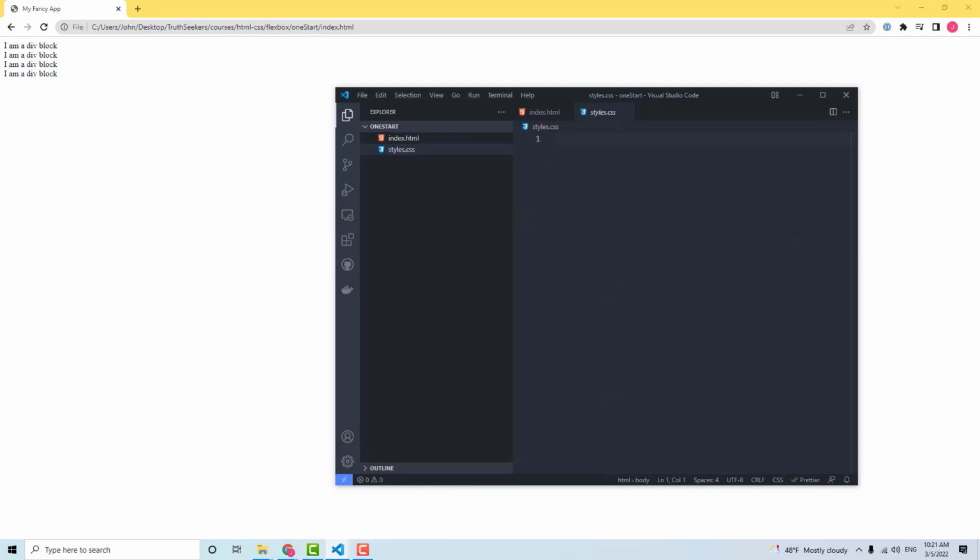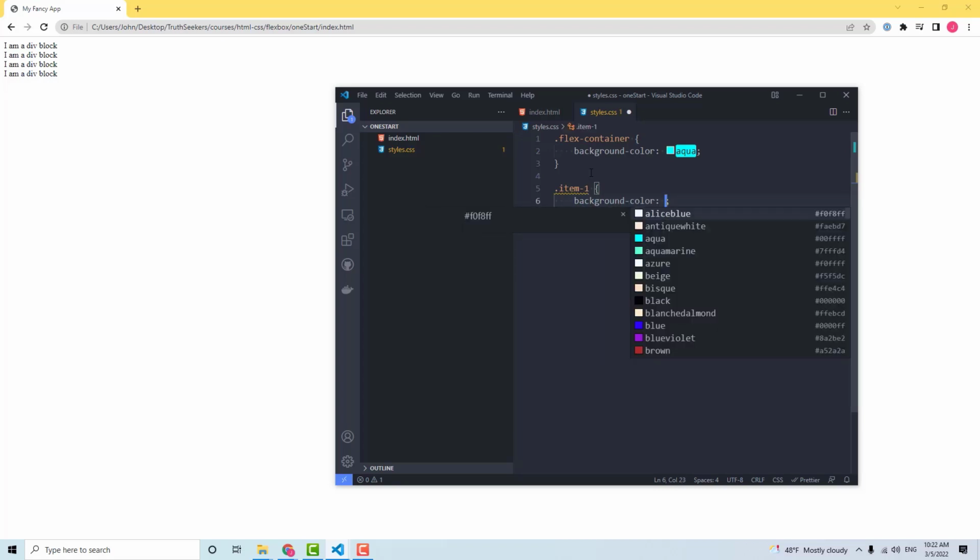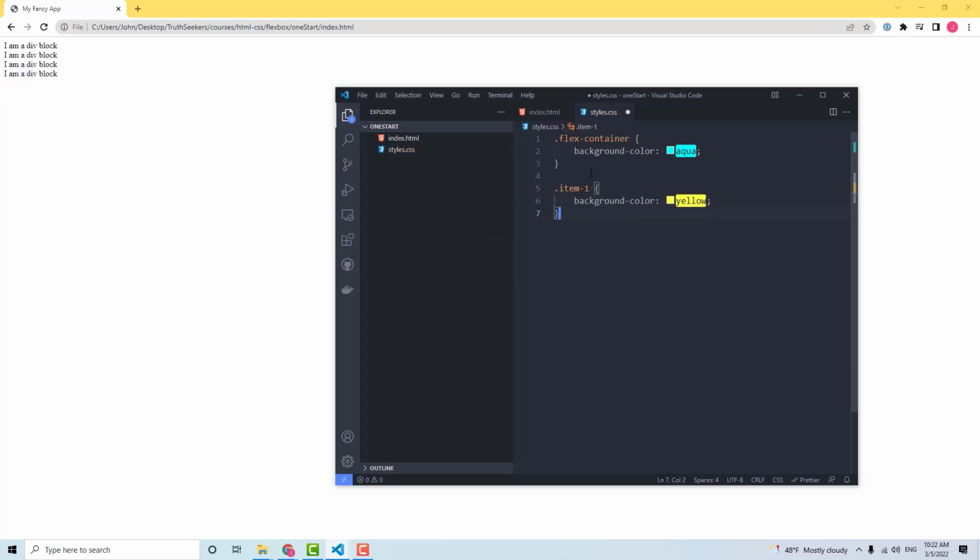And then I want to add some background colors. So I'm going to say the flex-container can have a background color of aqua. And then the item-1 can have a background color of yellow. I'm going to copy these. I think I had 4. So item 1, 2, 3, 4.